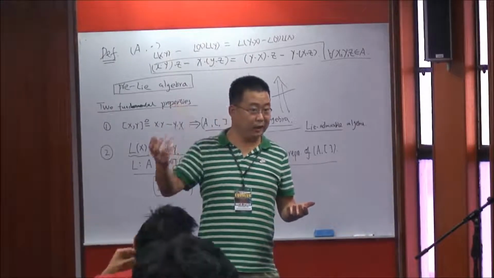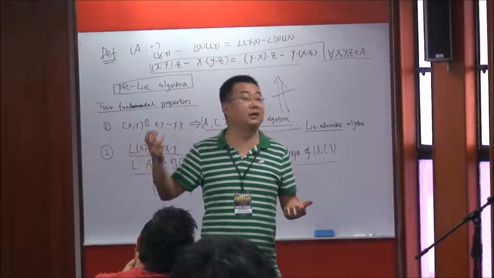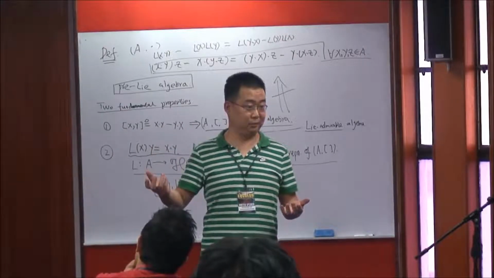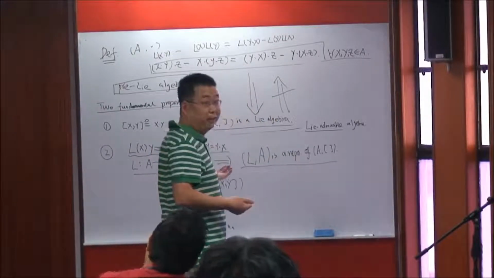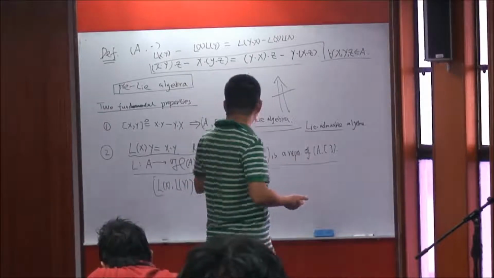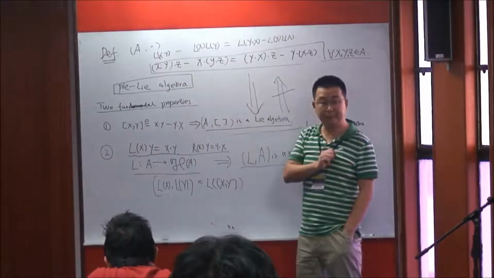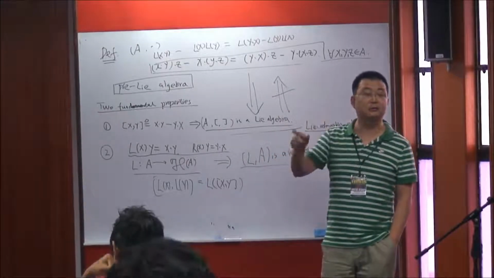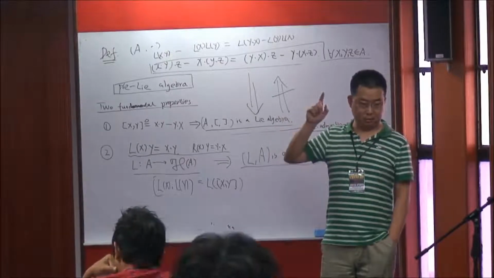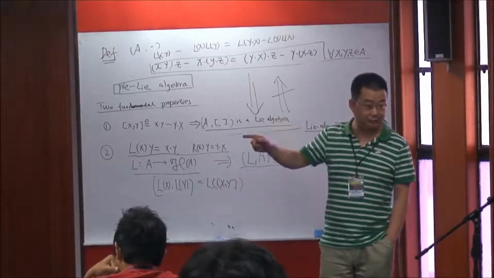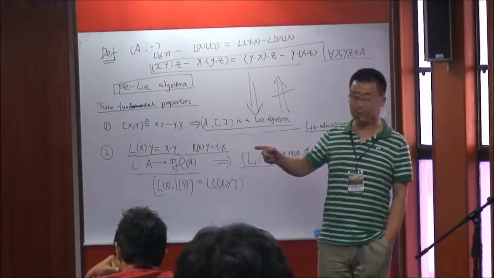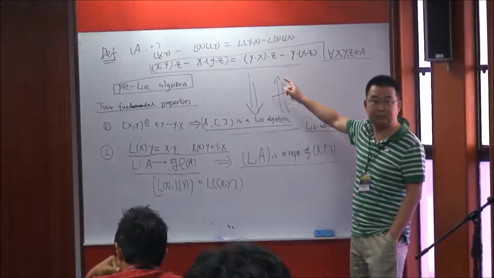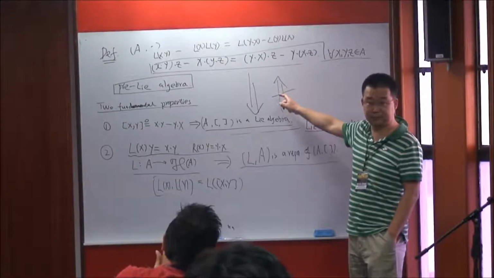So if a Lie algebra acts on itself, on its underlying vector space, we only know the adjoint representation. Here, it gives you another choice. If the Lie algebra is the commutator of a pre-Lie algebra, there will be two representations acting on the vector space of itself. One is still the adjoint representation. Another one is given by the left multiplication of A, deduced from the pre-Lie algebra.